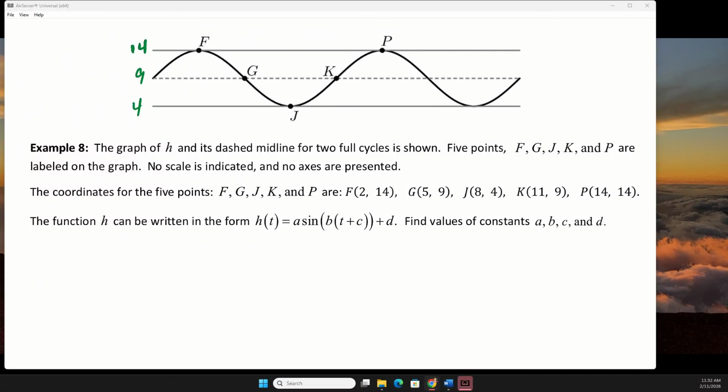Do you have 14 for the Y on F? Okay, or the H on F. All right, and then F starts at 2. And we don't really need anything else except where P starts, which is 14. And like I said, you would have already done this work when you get to this problem. So Brian Passwater did it for you.